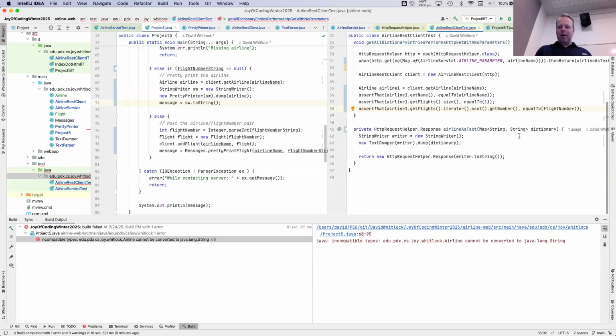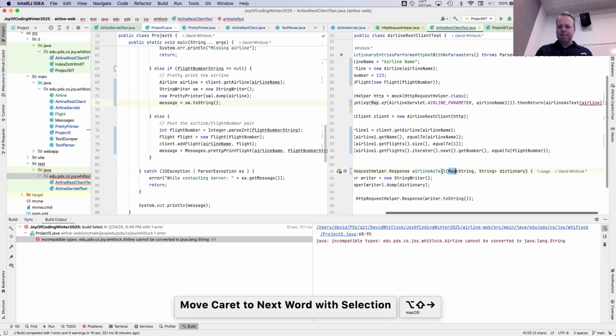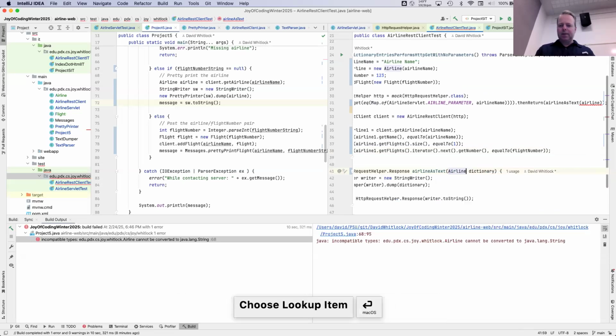Okay, and now I know I need to, actually maybe I don't need to fix this. Does my text dumper take an airline? Oh, no, wait. No, airline is text. Right, this thing needs to take an airline now. Airline, and then this is going to be an airline. So here's where I'm dumping. I'm going to use my text dumper.